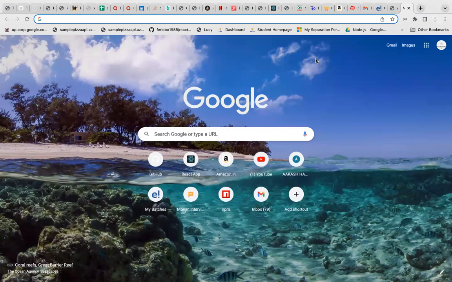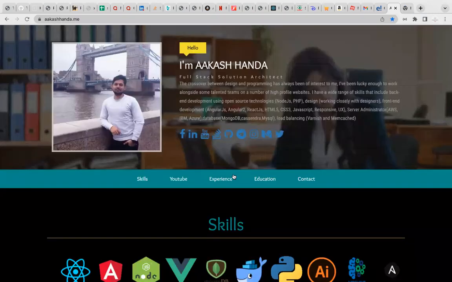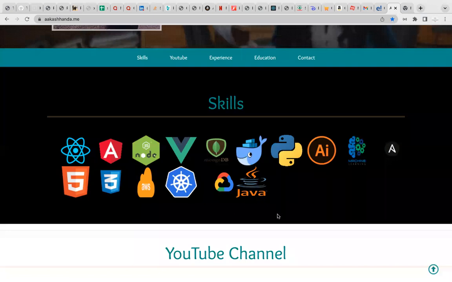I'm not only teaching React, the best part here is that I'm also teaching Angular, Vue, Node.js, Python, machine learning, artificial intelligence. Apart from that, I'm not into Java because Java is not my favorite, so I have very little idea about Java and .NET. I'm into technologies which are right now in demand in the market, not associated much with the old technologies, because as you know, the market has moved a lot nowadays.